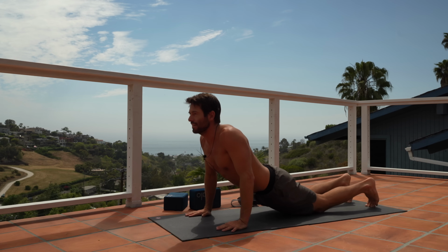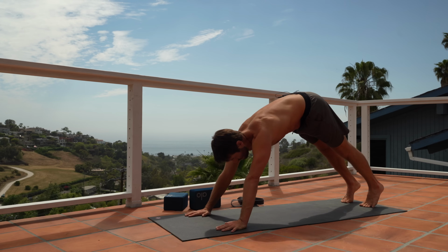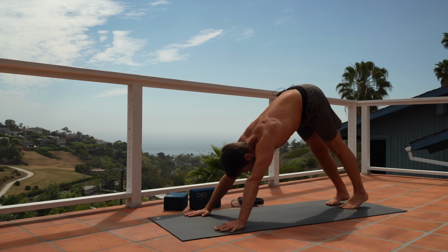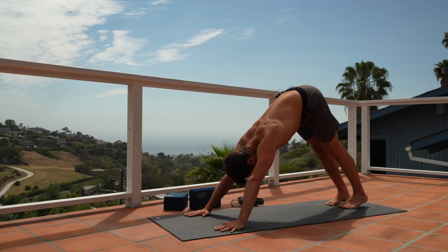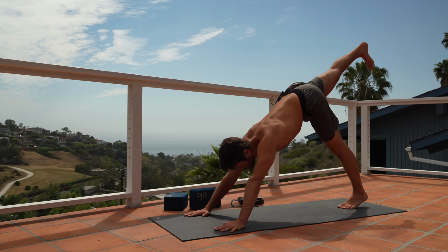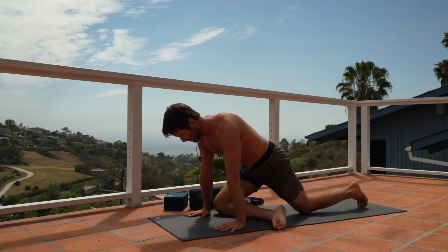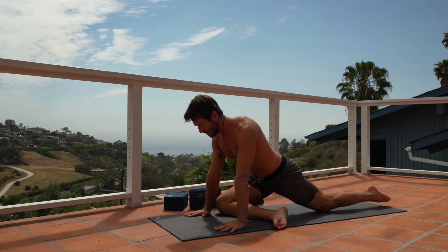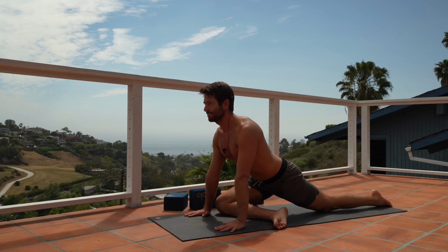Roll up into upward facing dog. Stretch into downward dog. Raise your right leg up behind you as you inhale. Exhale, bring your right leg up for single leg pigeon. Scoot your left knee back until you feel a stretch. Hold here upright, or lower down onto your elbows.